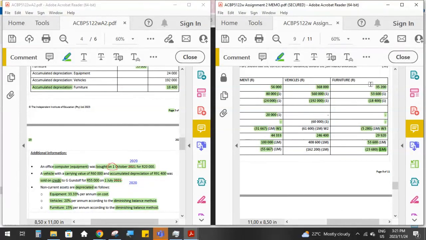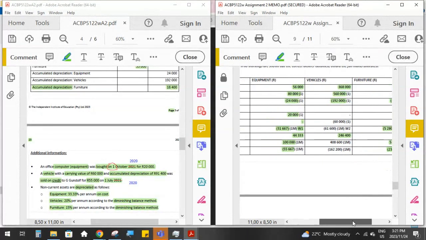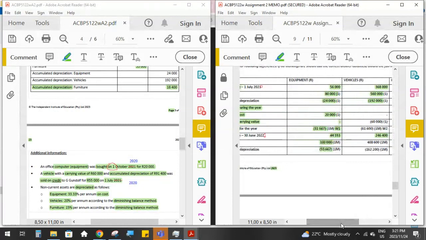So your opening balances up here for the following financial year will be identical to these three closing balances at the end of this financial year. So these three exact amounts, when you do 2022's accounts, these will be your starting opening balances up at the beginning here. Okay. And then for our vehicles, this one is where we sold a vehicle.